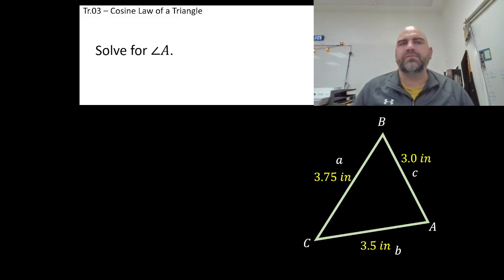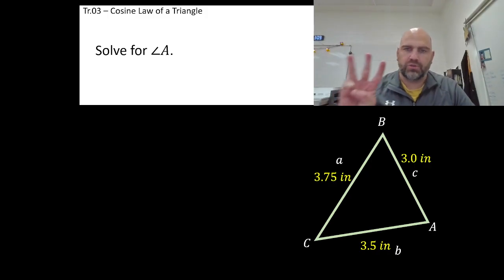All right, welcome to this video and this example where we're going to take a look at how we can use cosine law and manipulate cosine law in order to find an angle measure given three sides to a triangle. Now, you may have gone through this lesson before, you may not have. You'll know that you can find an angle using three sides, but we can't find a side using three angles. So in this case, we have the three sides and we can definitely use cosine law in order to solve.